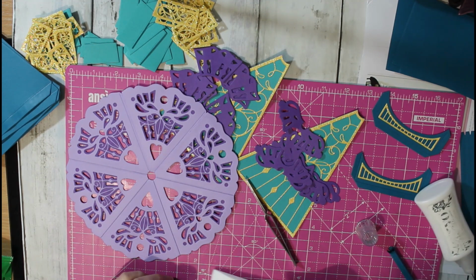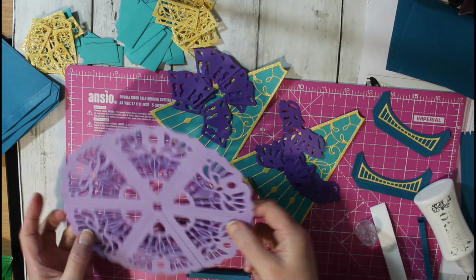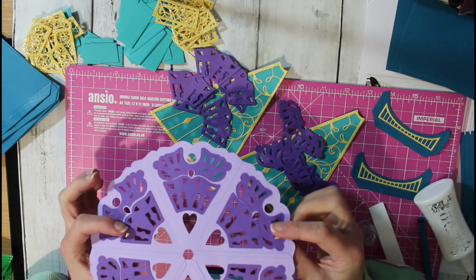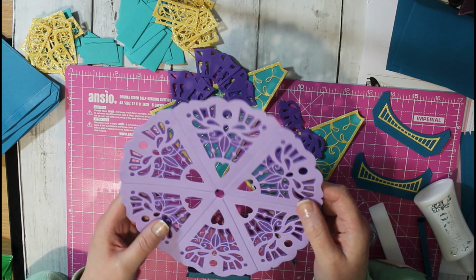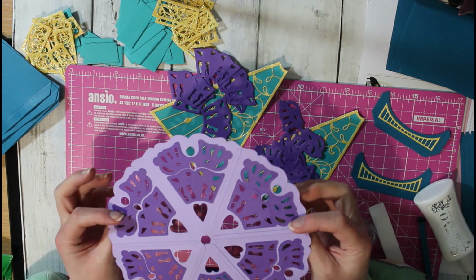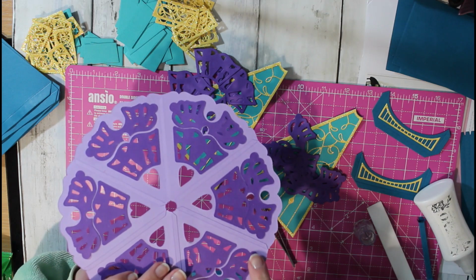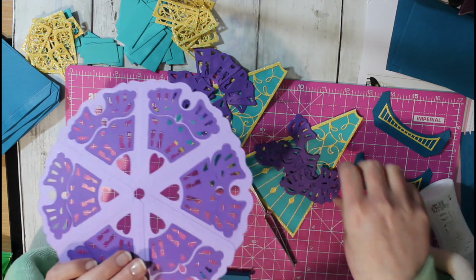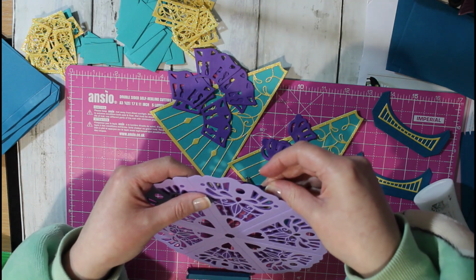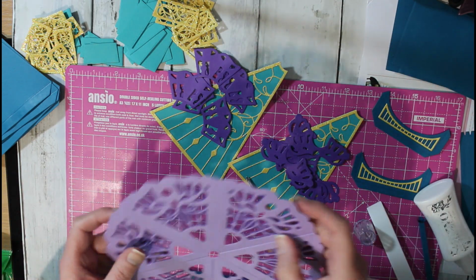Okay, top tip, I'll call it number 2, but I think I gave you loads of tips in the first bit. This is what the wheel looks like with the larger attractive elements adhered, and I think that looks really nice. It would look really stunning as well with the extra layer, so that's something to bear in mind. What worked best was to put glue on the areas that I knew needed gluing on the actual wheel, and then offer up the panel and look through the holes and figure out the correct placement. So that's tip number 2.